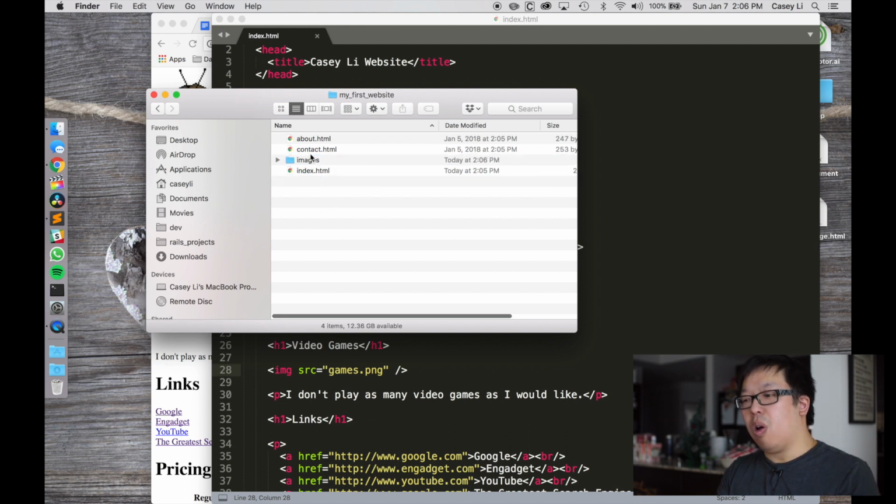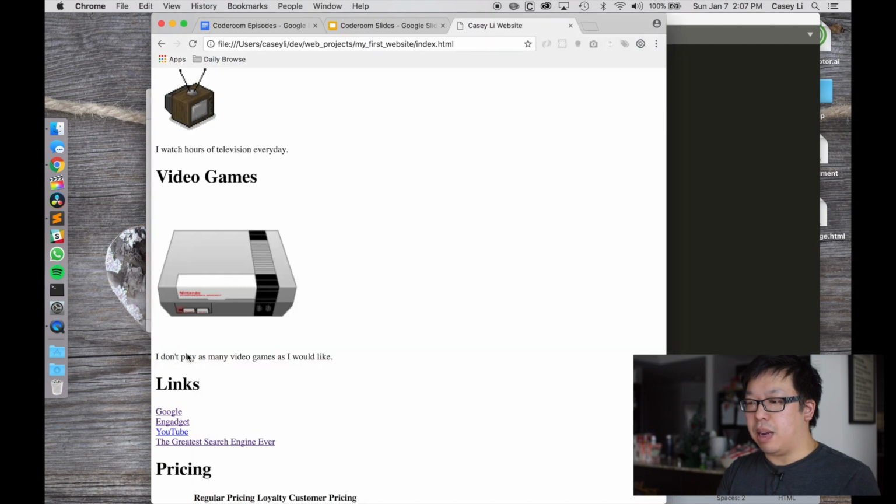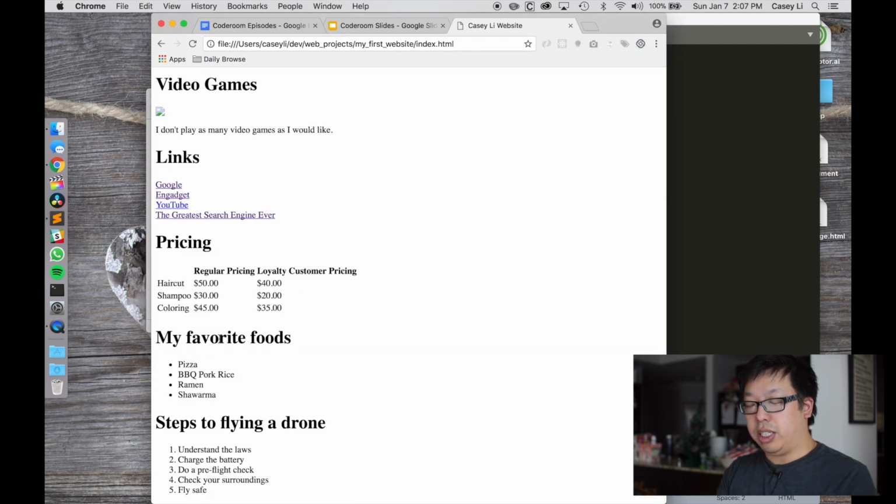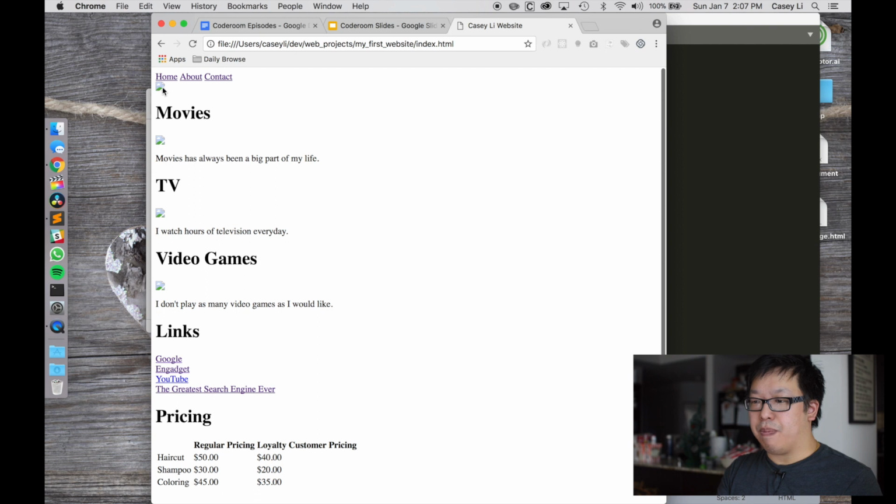So now what's nice is it's all organized, right? It's all under images, about content index HTML. Now it's really organized to see this. Now there's a problem. If we go back to our website and we refresh it, all these images are gone. All you get are these kind of broken image things. And this is what the browser does to say, I can't find this image, I don't know where the image is. You reference an image that doesn't seem to exist, okay?